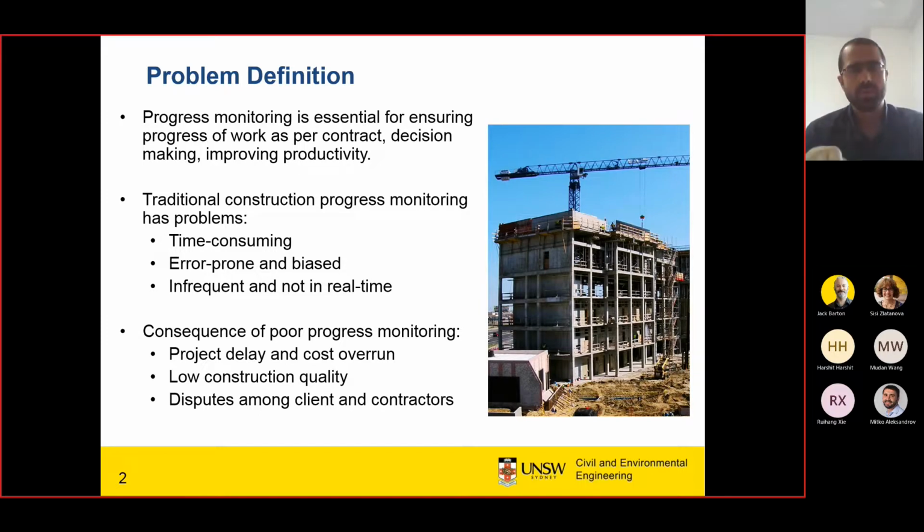So with these problems, construction projects will usually be delayed, and there will be cost overruns, because this method is time consuming and not in real time. Also there will be low construction quality because of the procedures, and sometimes, as I mentioned before, disputes between client and contractors.